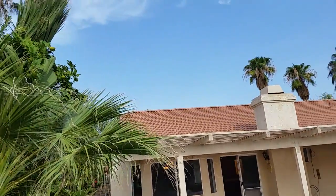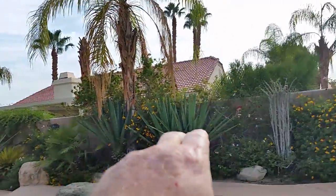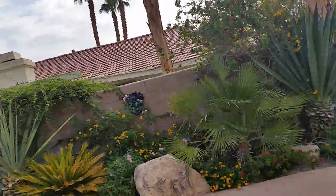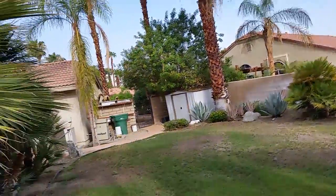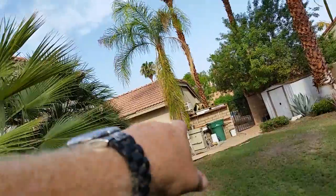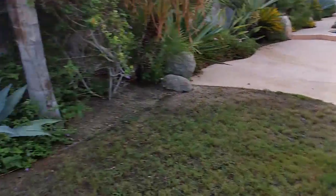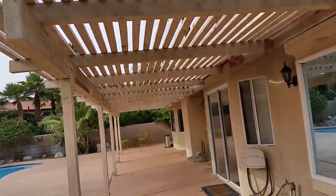Looking back at the house, the roof looks like it's in good shape — a Spanish red tile roof with a stucco facing on the house. The plants in the backyard show really good use of color and assortment; they're evenly spaced with great color in the mix. This is already a beautiful backyard, and I can tell it's only been kept up at a minimum level. On this side you have a big lawn with plenty of room — this is an above-average size lot, probably somewhere around 11 to 13,000 square feet. There's a little storage shed for pool equipment, and the air conditioner looks a little dated but probably functions well. The lawn is definitely big enough for croquet, throwing a football, or whatever you'd like.